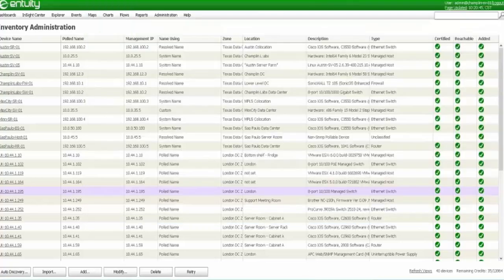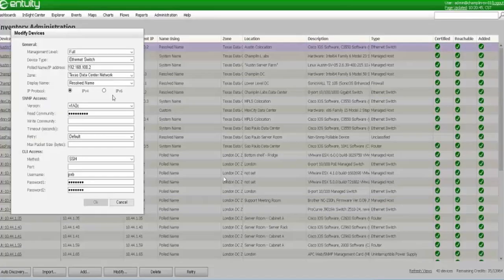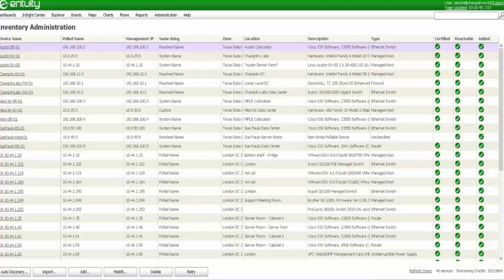In the case where you accidentally add a device into the wrong zone, it could be that, when you did an add from the menu here, you picked the wrong zone. Again, it's very easy, even though that device failed, go in and modify that, change the zone from the modify button here. Once that's done, select the device or multiple devices and hit the retry button. One of the features that's new in 16.5 is a modification to this retry button, which will then go and just look at only the failed devices and try to add them back into the system.